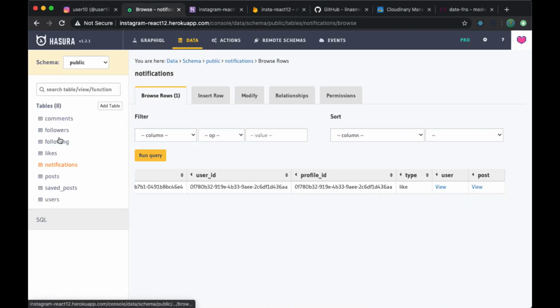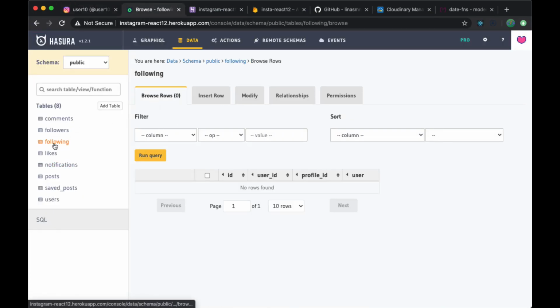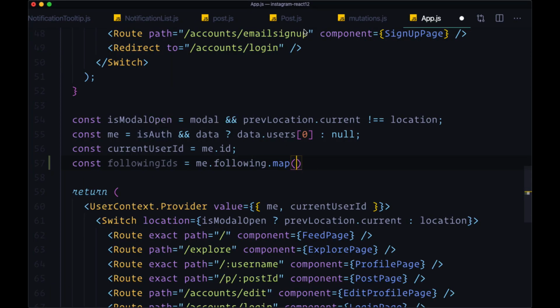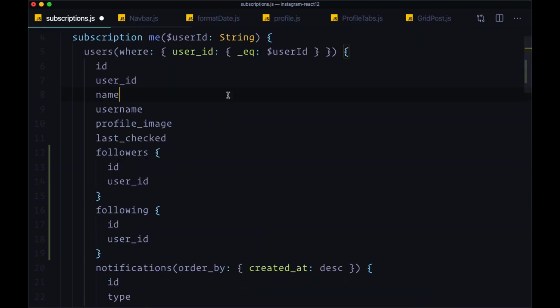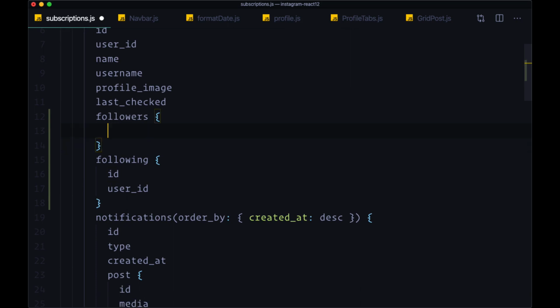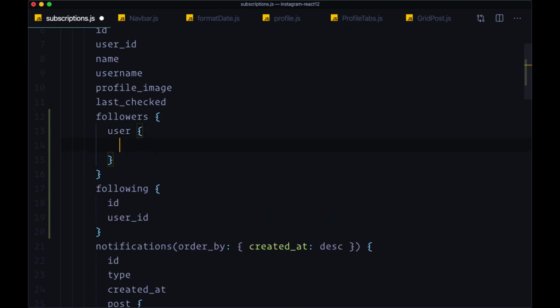As I mentioned before, we have a relationship between following and users and followers and users, and because of that we're going to run into that nested field situation where, as I wrote just now in subscriptions, instead of just getting the ID and user ID immediately off of followers as a direct field of it, we actually need to get it off the user field that it has a relationship with.